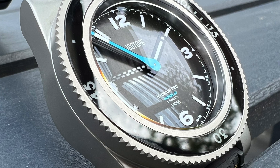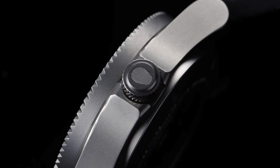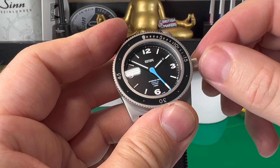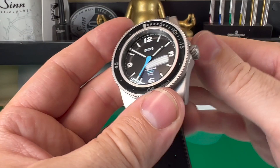Coming around the side, there's a bead-blasted finish that looks very durable and the watch has a bit of heft to it. There's a logo on the crown side, and it is a screw-down crown — because this is after all a 300-metre diver. The knurling on the crown is quite severe but feels good. The only downside is the crown doesn't always go in smoothly on the first try, but it's a very minor complaint.